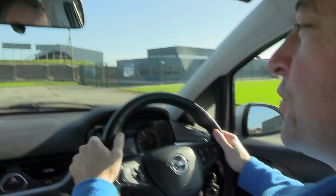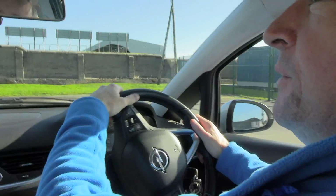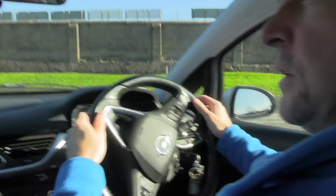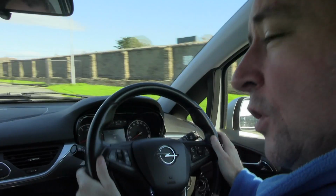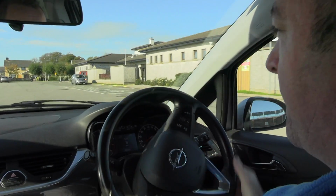So here again then, I'm just going to go no acceleration again. I'm a little bit later with the no acceleration, but I was accelerating gently anyway. But again, the car is perfectly fine. It gives me more time to look, and it gives me more time to get control of the steering wheel. More time to straighten up as well.